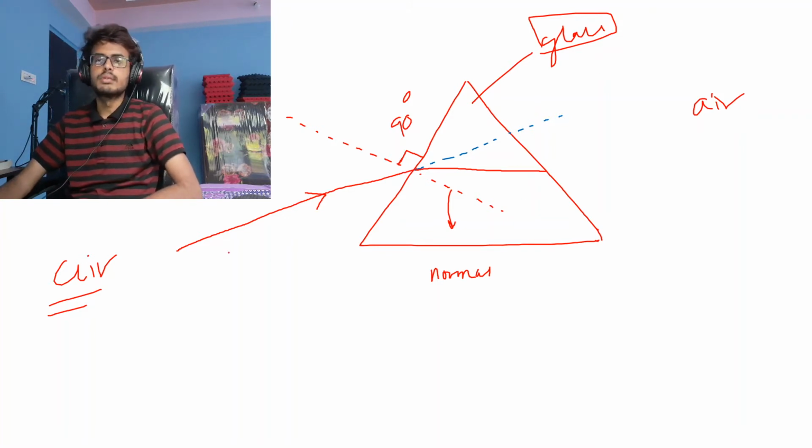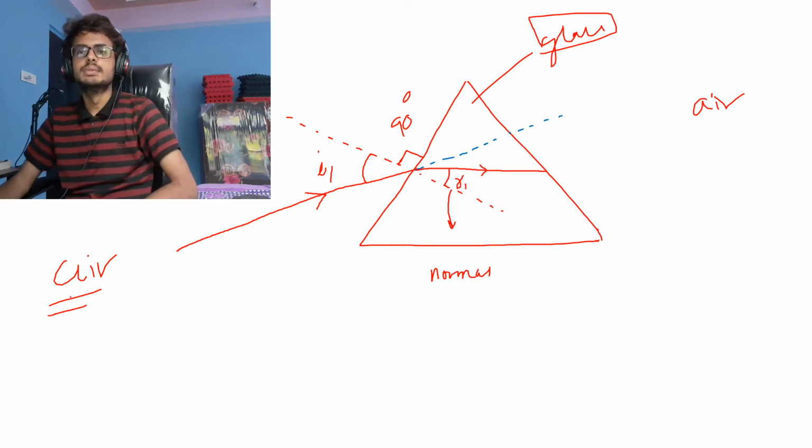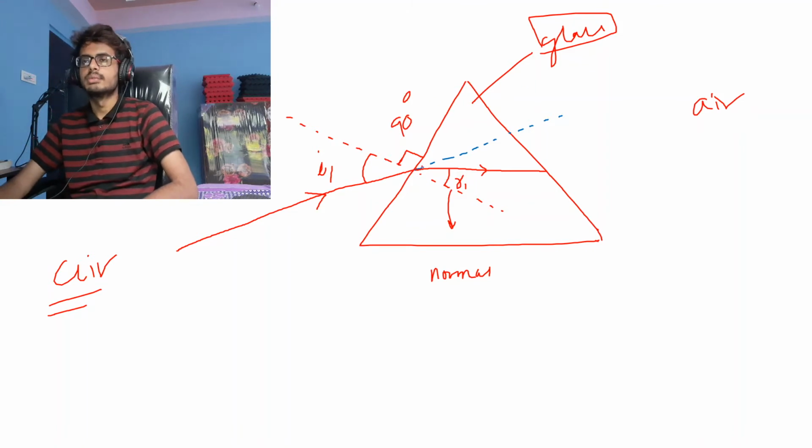But now since we are moving from a rarer medium to a denser medium, the light ray that was incident at a particular angle, let's say I1, incident angle I1, will be refracted by an angle R1. Now it will move towards the normal. It's very, very clear from this, because it's moving from a rarer medium to a denser medium. So it will move towards the normal and continue in this medium, because this medium is glass throughout. It will not deviate much now.